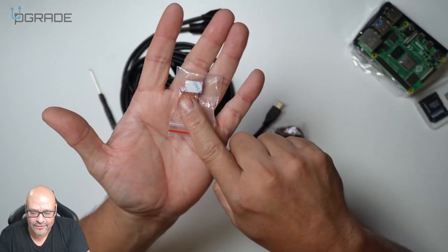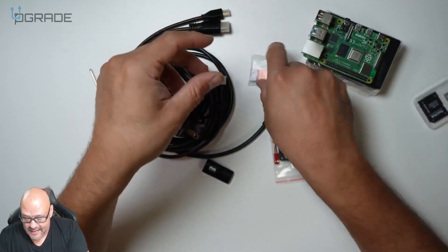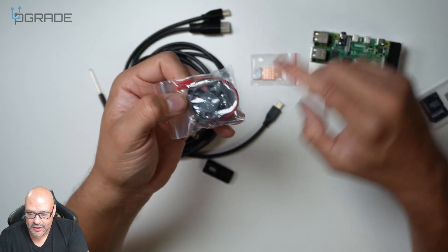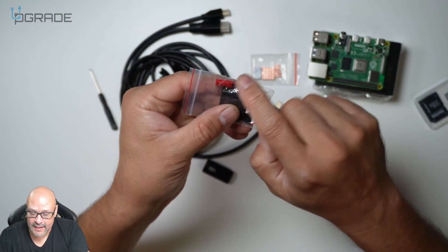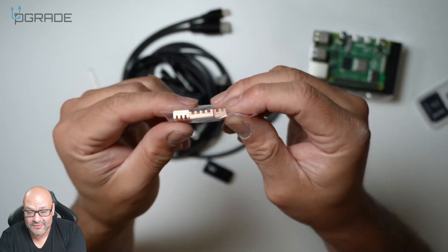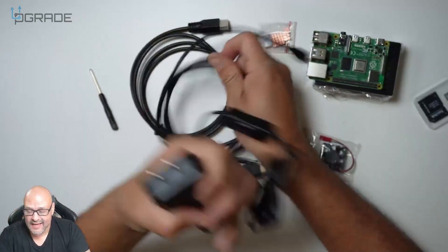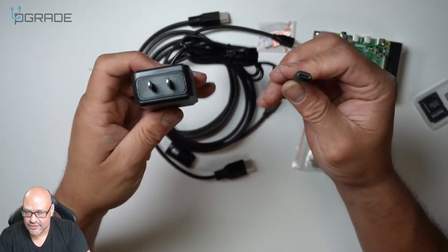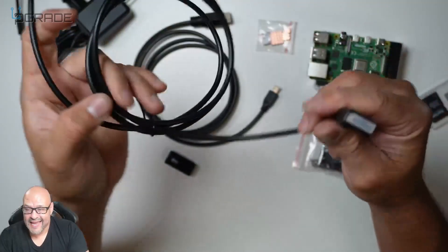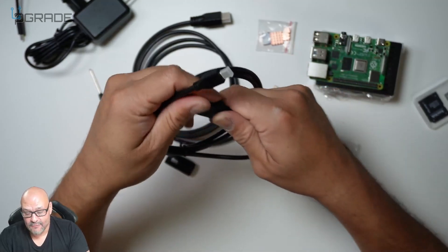You also get thermal radiators — small ones that go directly onto the chips. They give you a fan too, because if you want to overclock this you can do that. Just make sure you follow the instructions on where to plug it in. The thermals have a thermal tape — a double-sided adhesive that sticks onto each chip. They also include a Type-C power supply at higher voltage with an on/off switch, plus HDMI cables.